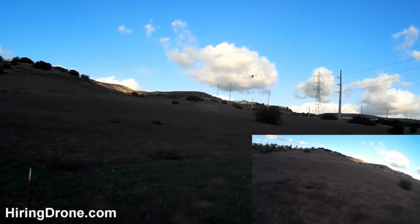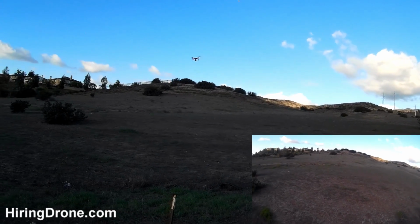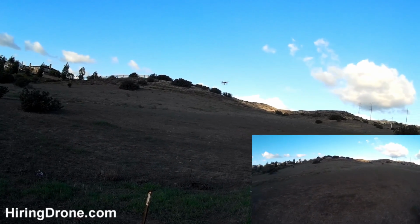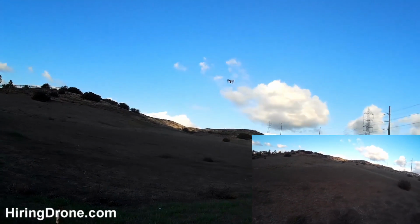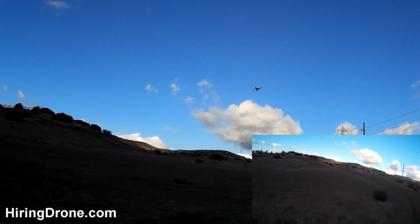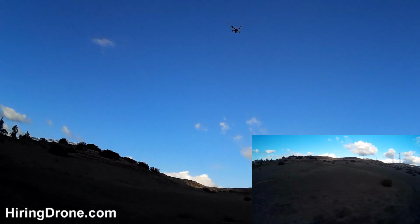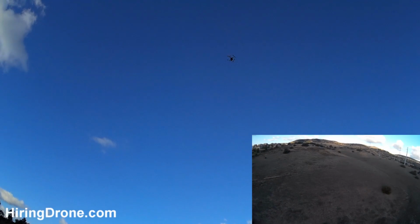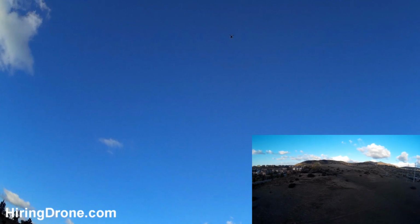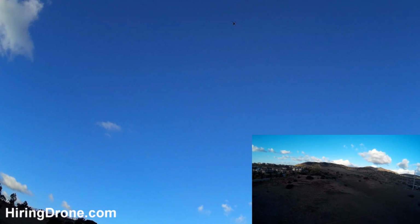Very visible even in the daylight. There's a strong breeze coming in from the left hand side, so we're compensating for a little bit of that. The quadcopter's handling great. Now the transmitter I did accidentally leave on overnight, so the batteries might be a little bit worn down. I have about 9.6 volts for the battery on the transmitter. No gimbal, just a straight GoPro attachment on the bottom of the quadcopter.